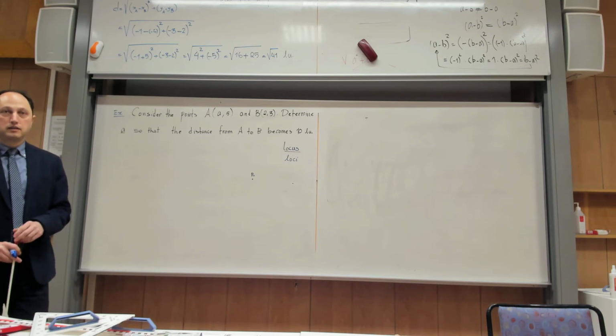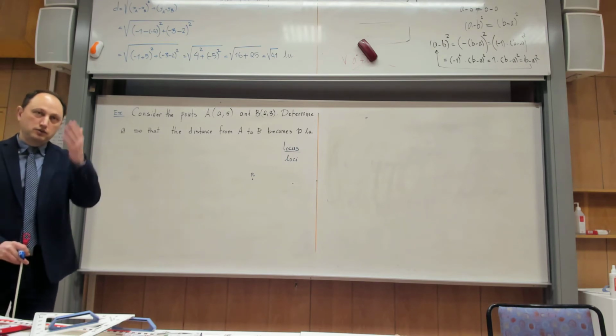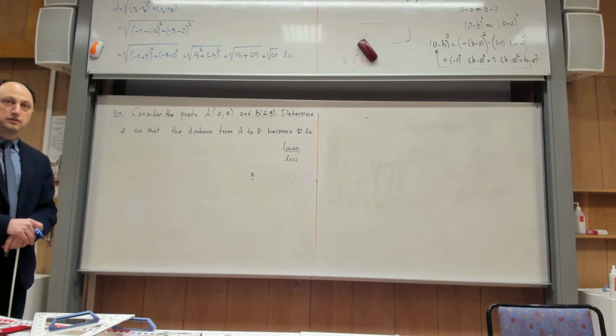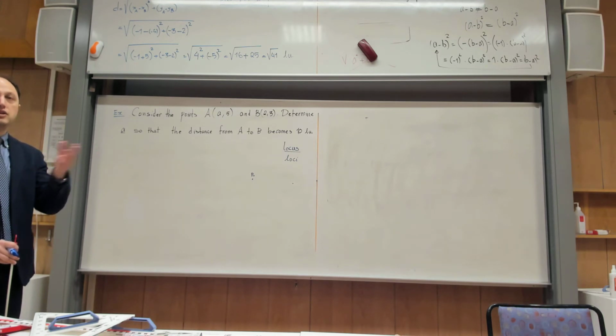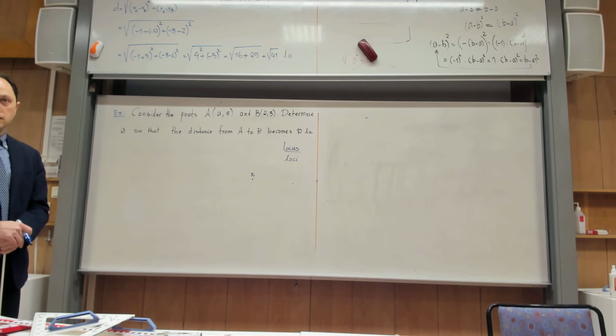Yes, Haya? Yeah, what Oscar said is completely right, but can you just say it in other words? It's a circle. It's a circle, not complete. When you say it's a circle, I agree, but it is a circle with what center, what radius? With radius 10. Radius 10, center?